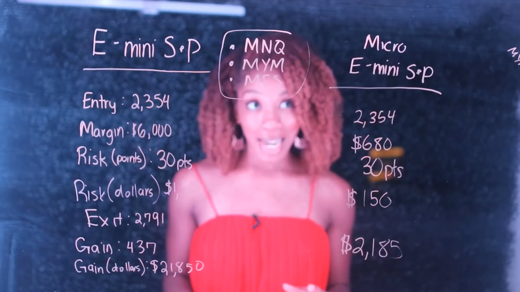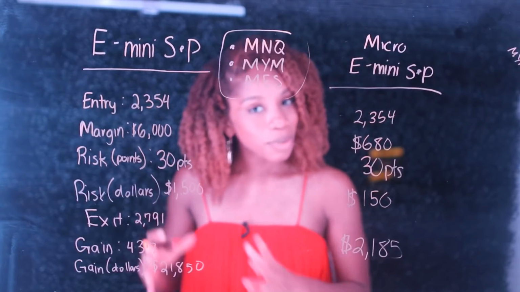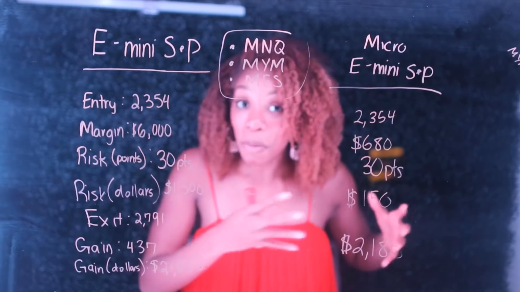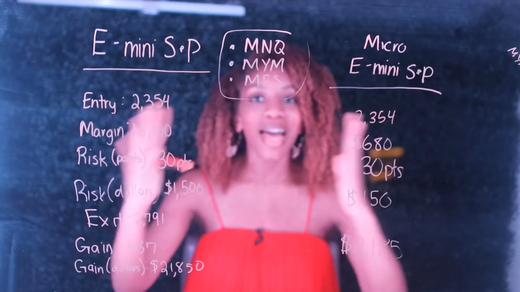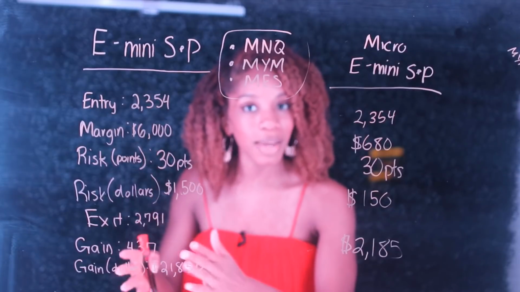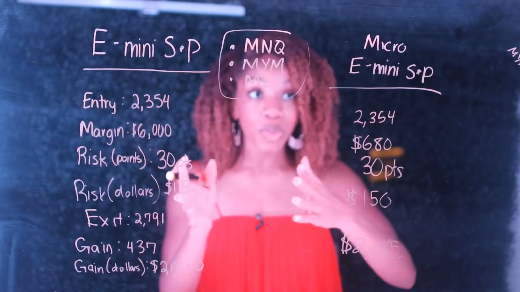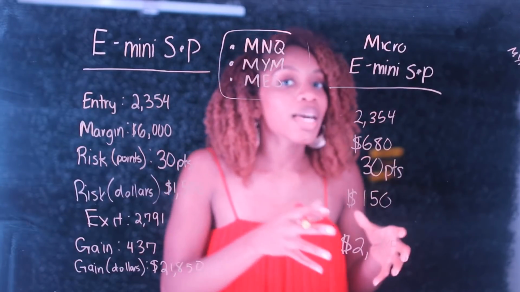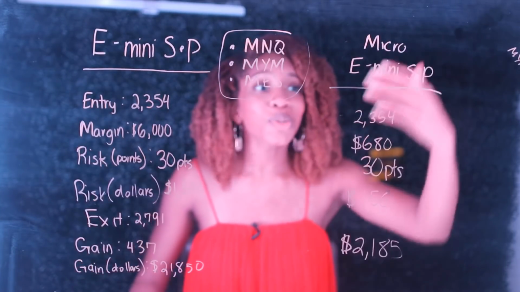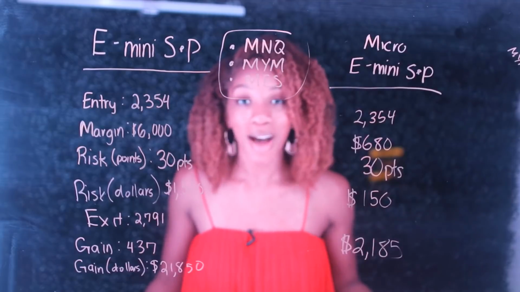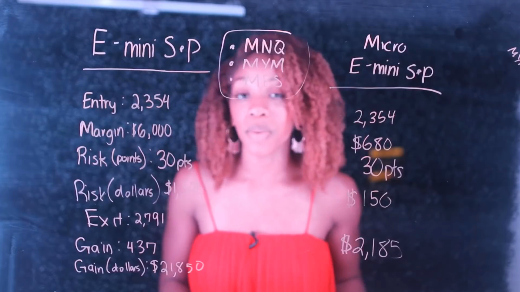Now, another great thing, one of the things that I feel like is going to revolutionize possibly forex with these micro e-minis, and even possibly options, is that now that you have the micros here, you can hedge your positions if you still want to trade the minis. So if you're a futures trader and you trade the S&P right now, well, guess what? Now with the micro e-minis, you can hedge your positions easily. If you're doing a bullish trade over here, we'll do a bearish trade over here. Yeah, you may have to up the contracts, but you're able to still trade that ranging market that I like to talk about with options.